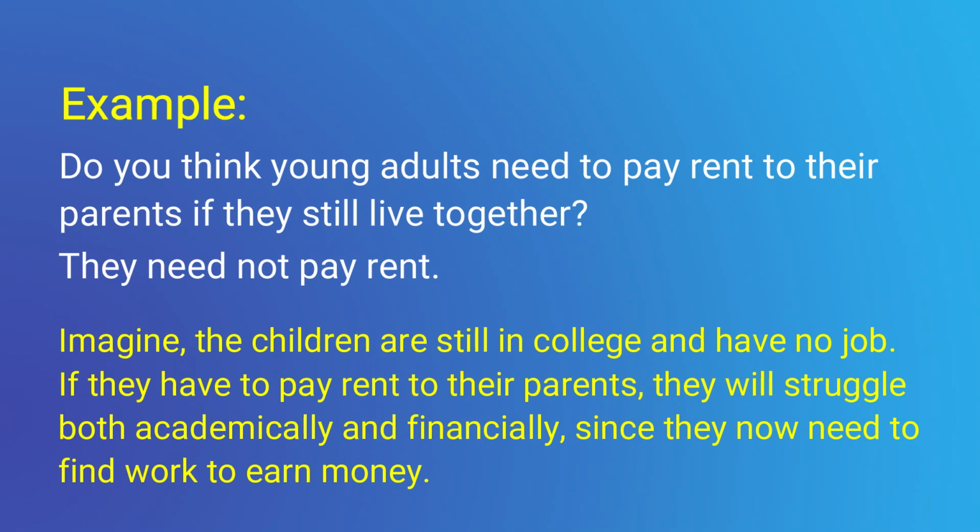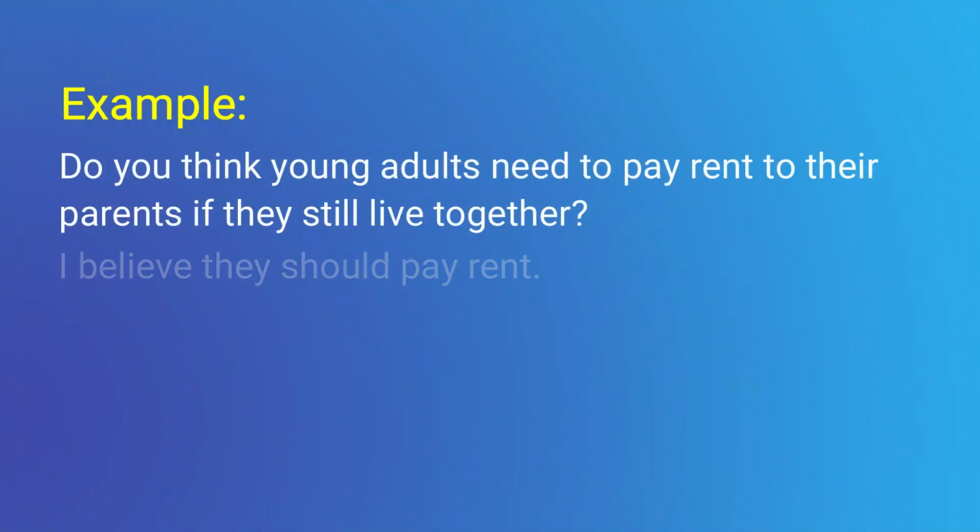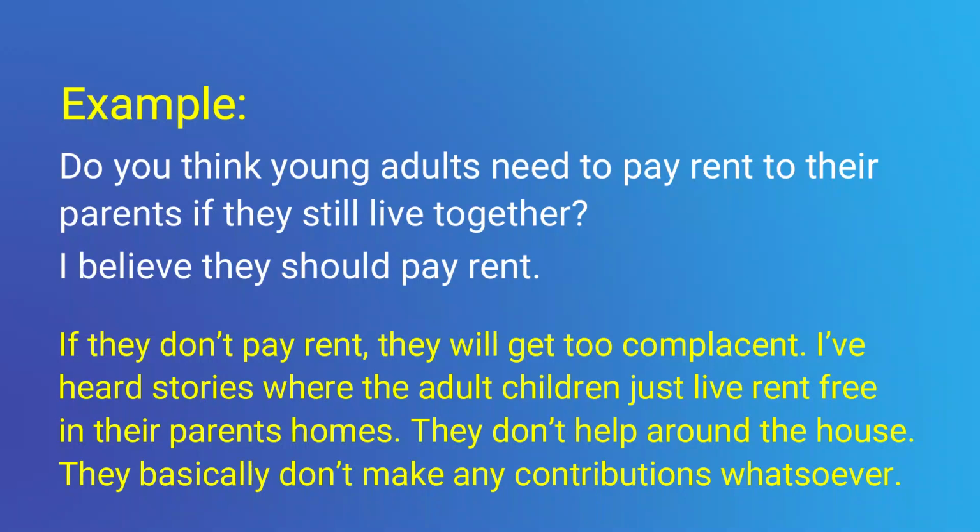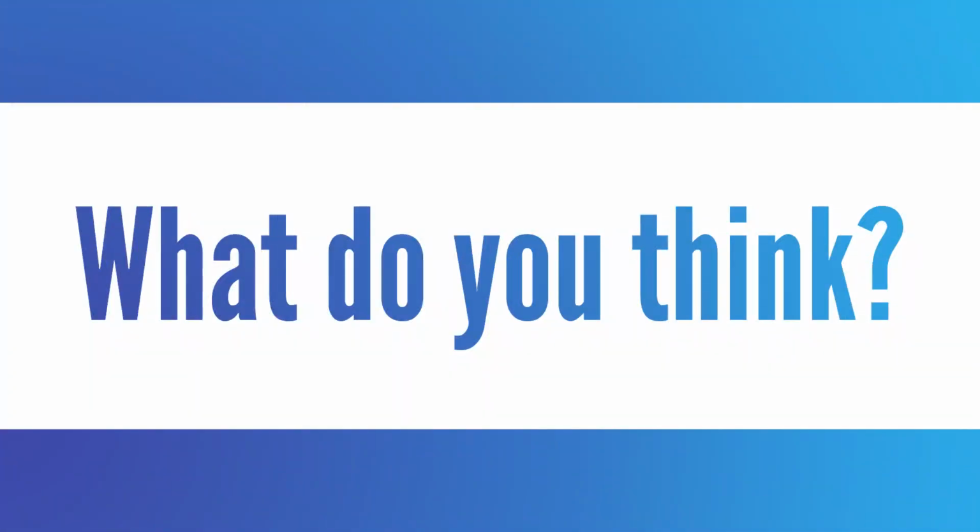Here's one more example of painting the picture. If they don't pay rent, they will get too complacent. I've heard stories where the adult children just live rent-free in their parents' homes. They don't help around the house. They basically don't make any contributions whatsoever, and this becomes a huge burden for the parents. So, what do you think of this technique?